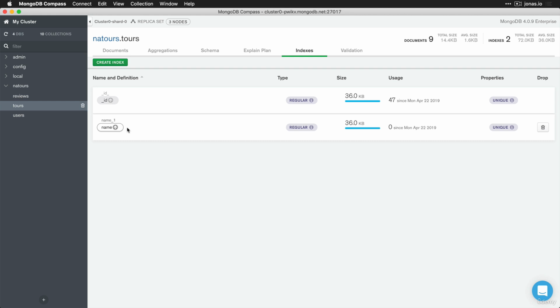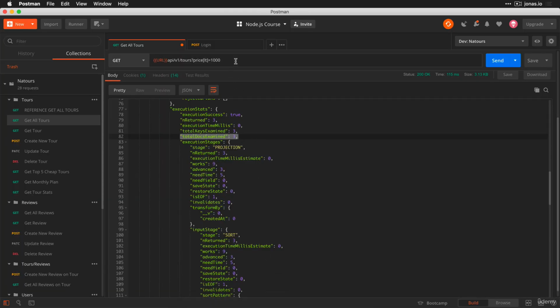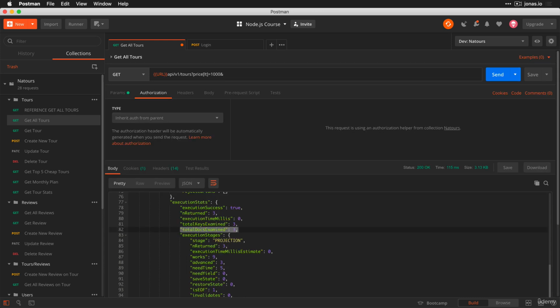So let's create a query for that just to illustrate it. And so another field that I think is going to be queried for all the time is the ratings average. So ratings average, I think that's how it's called. And let's say that we want greater or equal than 4.7. Okay, let's send that query.